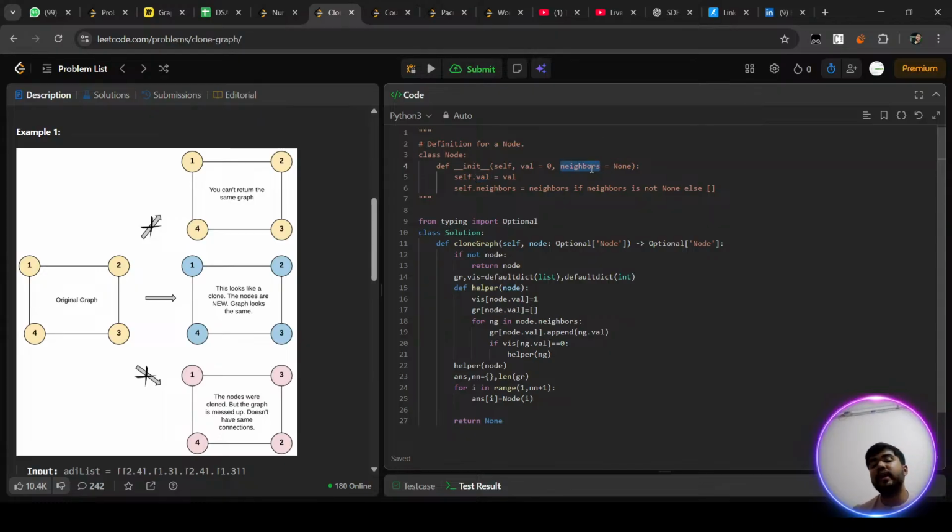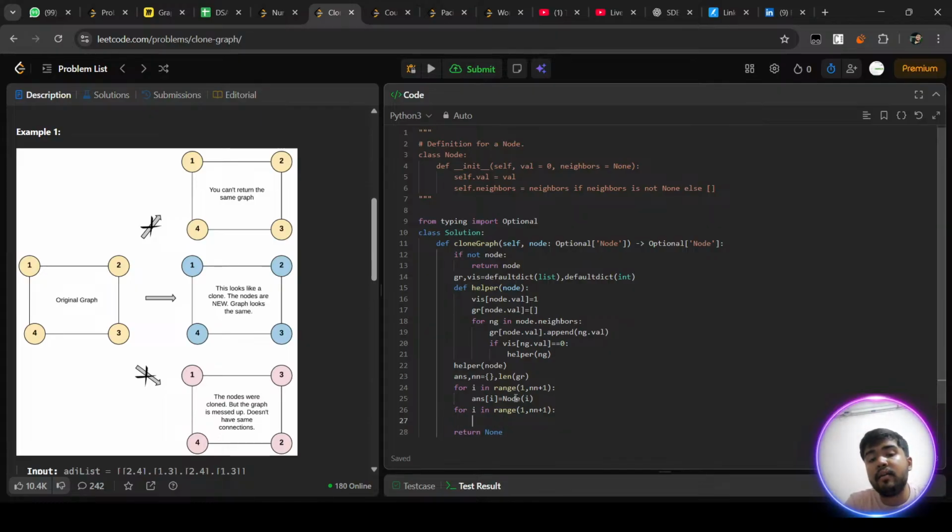We have to also set its neighbors correctly. With answer of i, we have just pointed to the correct new nodes with the correct val, but the assignment of neighbors is still pending. So let's do again for i in range 1 to nn plus 1.